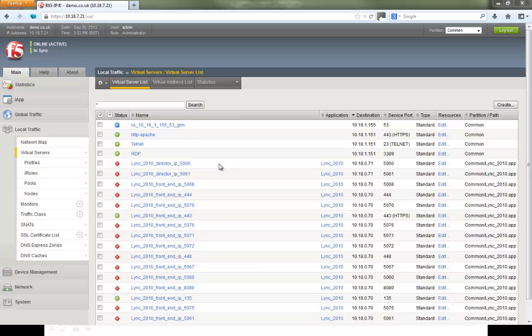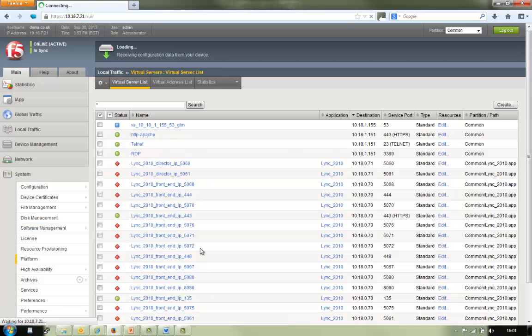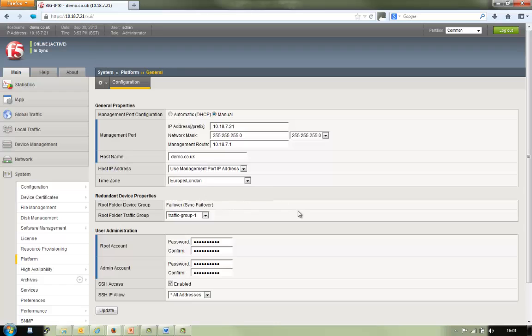The second requirement is to not use vendor-supplied defaults for system passwords. F5 allows users to easily change them from a single window, as I can show you here. An admin privileged user can easily change the system or the vendor-supplied defaults.